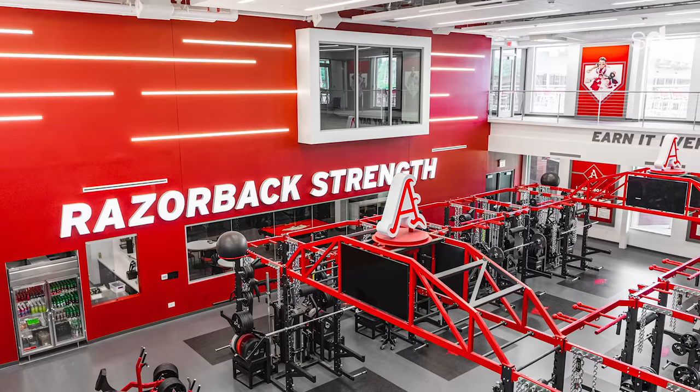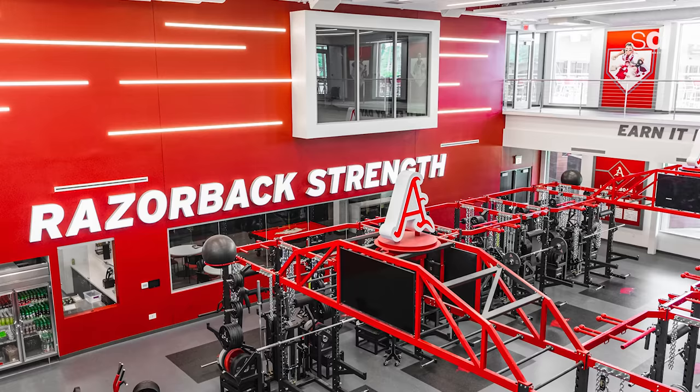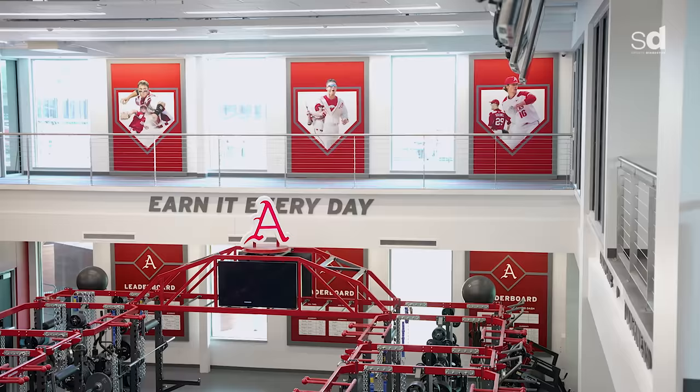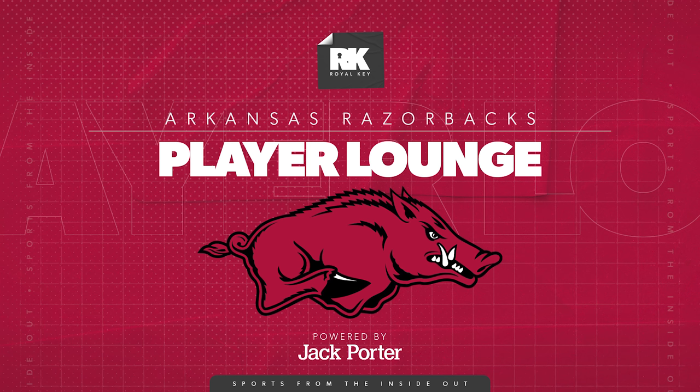This might be my favorite spot in the entire facility — not because I work out like that, but because you can see the player lounge from here and also the training area downstairs, which is very functional. We were very strategic about the views, and if you look back behind you, you can see the ballpark. There was definitely some purpose for this room to be here, with the clerestory and everything opening back to the ballpark for motivation while the guys were working out.